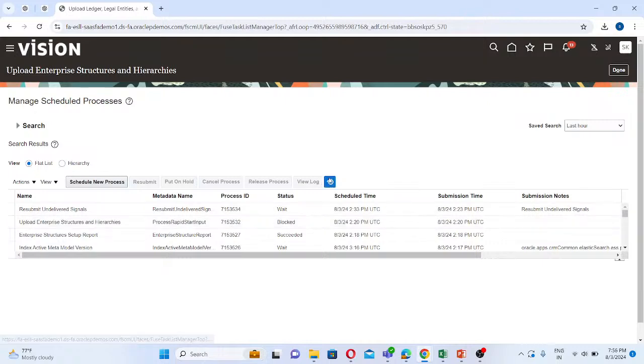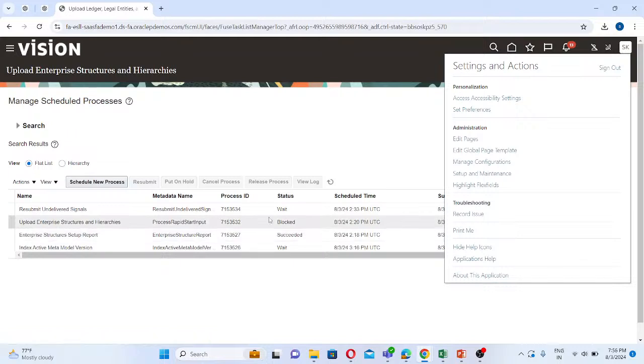So let's go to our project. Let it run. Whatever data we have brought into the system, we will see. Okay, so we'll go to setup and maintenance.